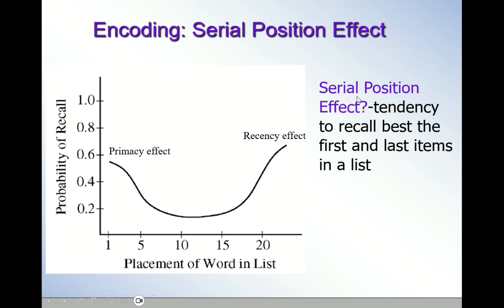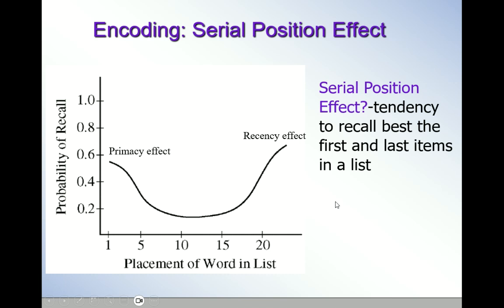So, serial position effect. Position means position. Serial means like where on the list. Or serial actually, I think, means number. So think number position effect, meaning that where you are on a list makes a difference. If you're at the beginning, if you're at the end, you're more likely to be remembered. If you're in the middle, not so much. All right, so that's three terms right there.